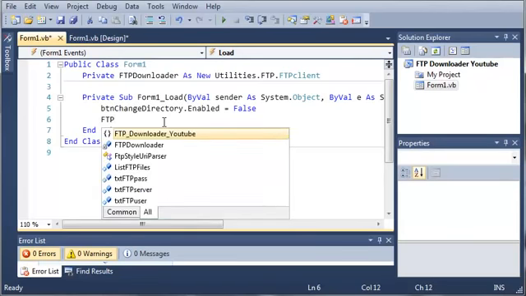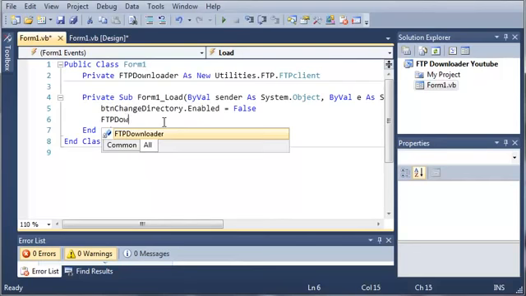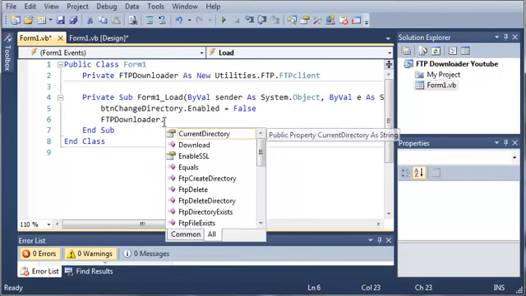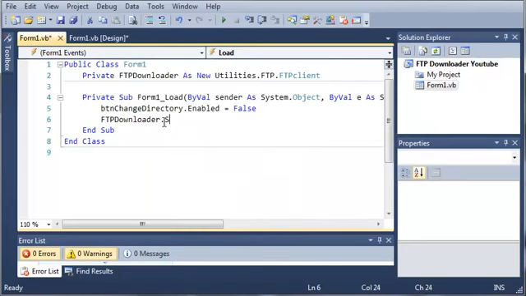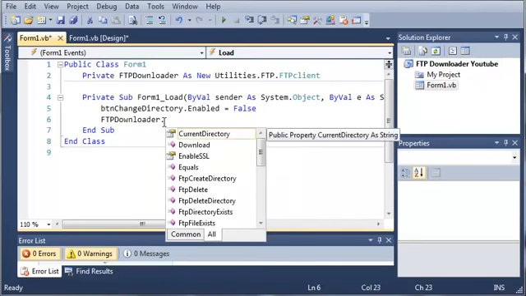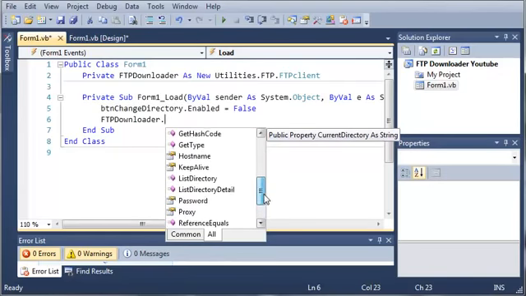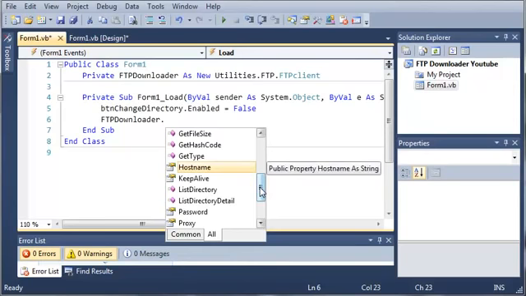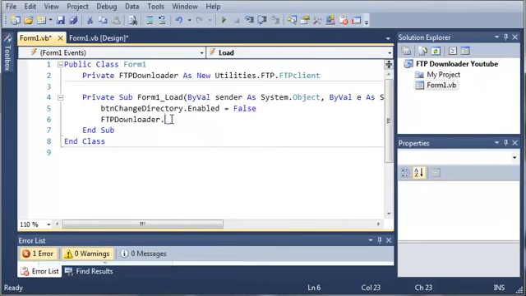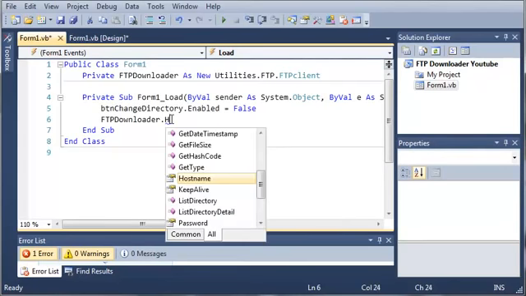So FTP downloader dot, and now we're going to have to use our server. Let's see, host name. Yes, it is the host name. I don't know why he used host name right there.